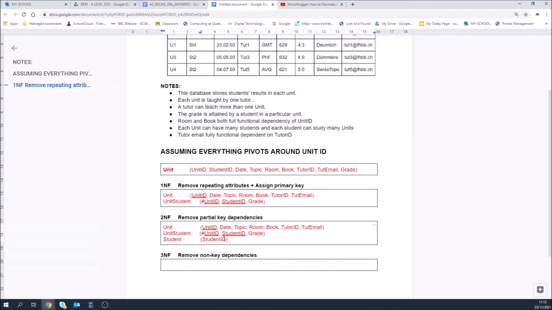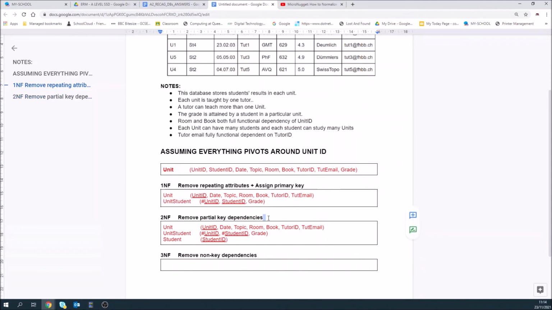Now, in a normal real world database, you would have name, gender, date of birth, and so on. In that situation, I would be removing those fields and putting them into this table. I guess it's not a great question in that sense, in that it doesn't have any other information about the student. But I'm going to remove student ID to this new table anyway. It becomes a primary key here, and it therefore becomes a foreign key in this table.